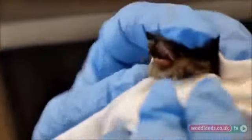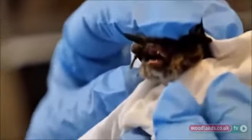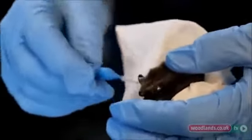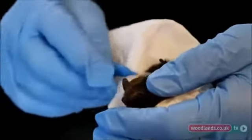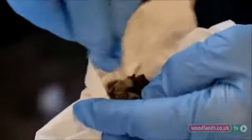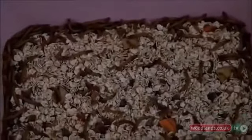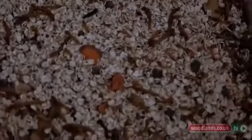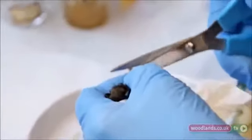Stroke between the ears to look at her little pearly whites. Yes, the teeth are in good condition. Good girl, that's it. Matting could be dried blood, or it could be glue, or cat saliva, or dried mud. Bats don't like going upside down, so I have to be very gentle with her and make sure that we have no matting on the fur, on the tummy. There. Millie has no injuries. She's definitely underweight, so she has to stay with me. I have to take a mealworm and I have to behead it.